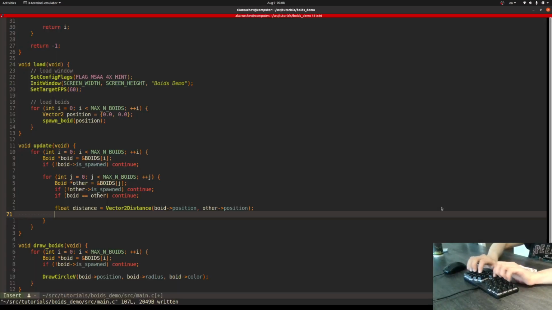So let's compute this influence. Float distance, float influence. Influence is just 1 divided by 1 plus this distance squared.